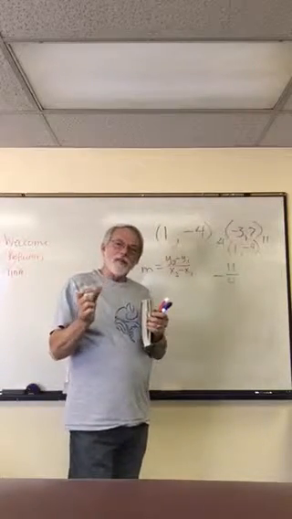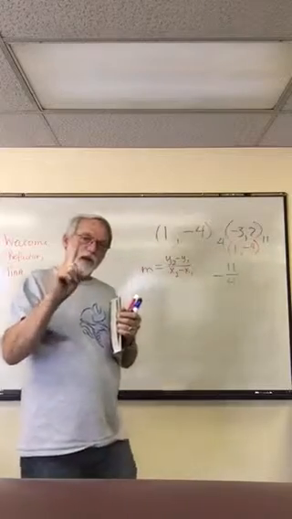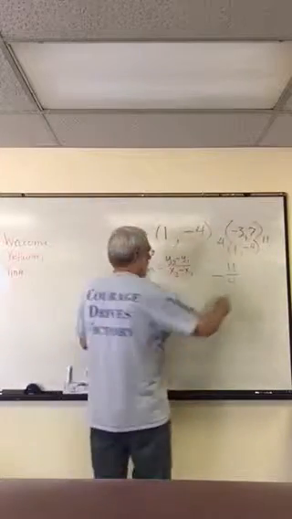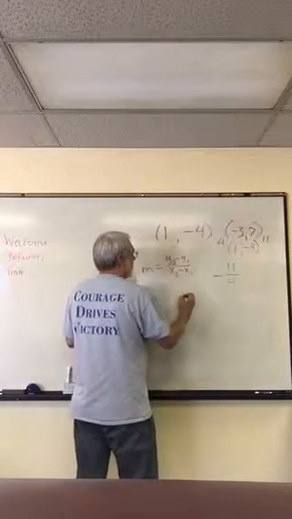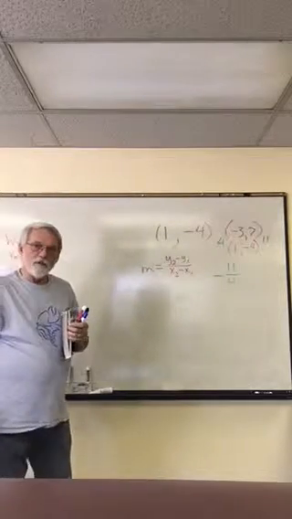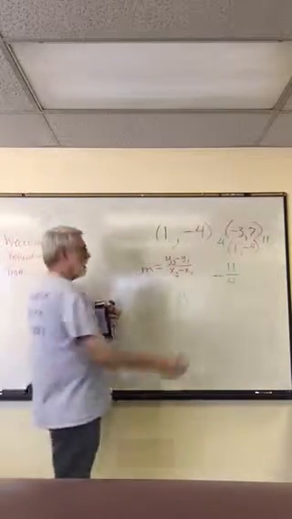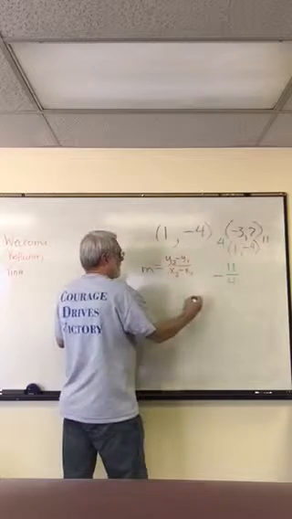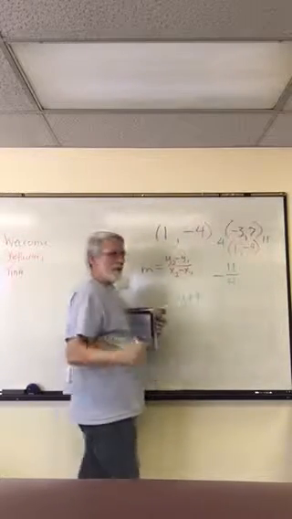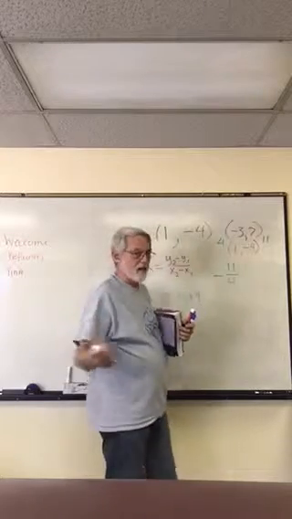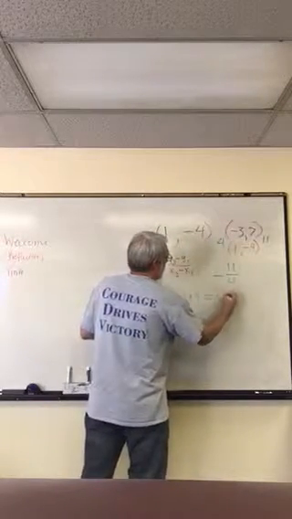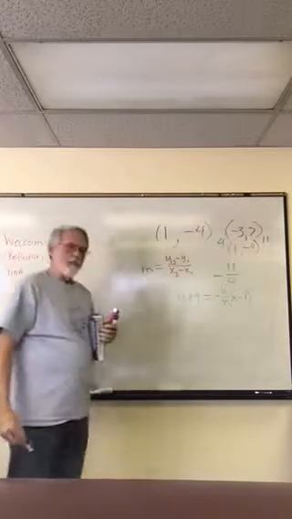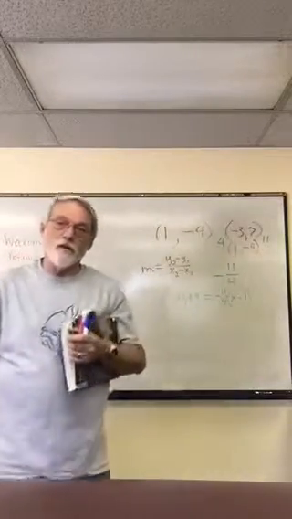But what if we want to actually create the equation? Well, the easiest, now that we have the slope and we have a point, is to use the point-slope form of the equation. So we're going to start plugging things in. Remember, the formula for point slope is y minus y1, so we can pick either one of these. I'm going to go ahead and pick this point, 1, -4. So I'm going to end up with plus 4, because remember it's y minus y1, so I got minus -4, equals -11/4 times x minus 1. So now that's the equation in point-slope form.